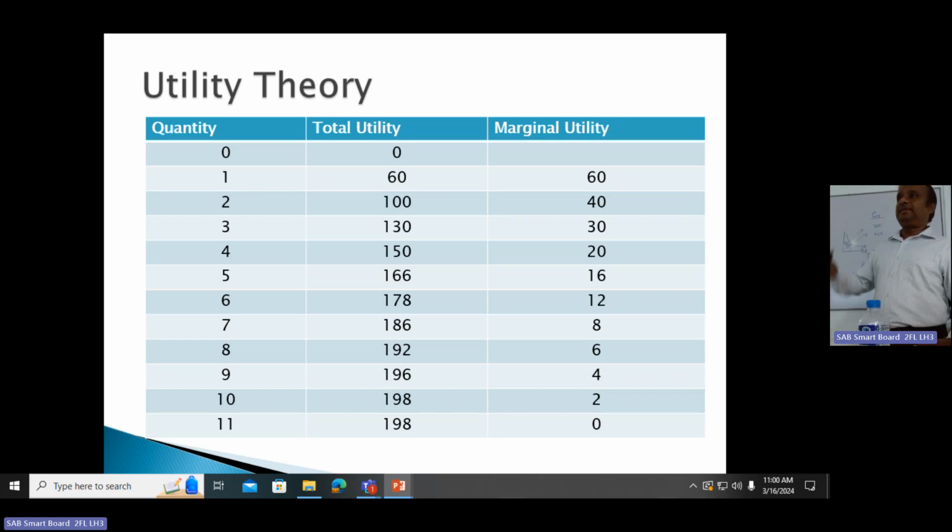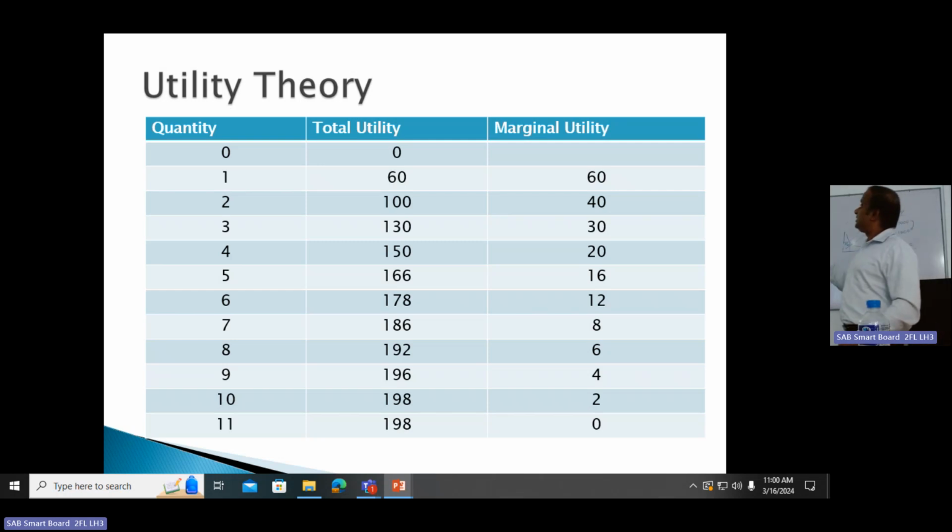But at a certain time, total utility comes to the maximum level. After a certain quantity, total utility also tends to decrease. So it continuously increases, comes to the maximum point, and thereafter decreases by nature. So that is the total utility. If we add extra units, at each quantity that you consume, the total utility is increased.